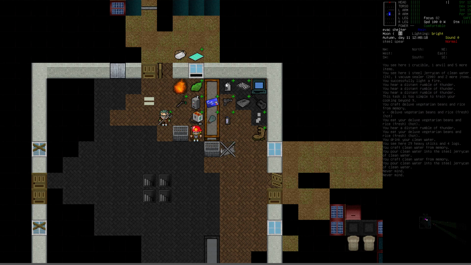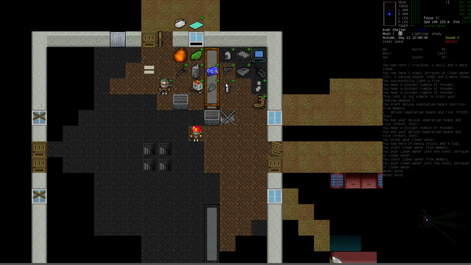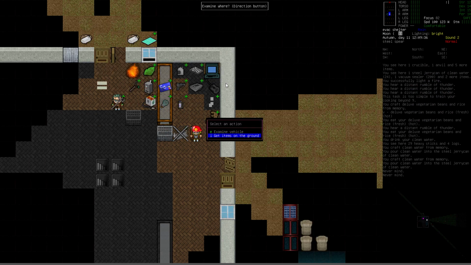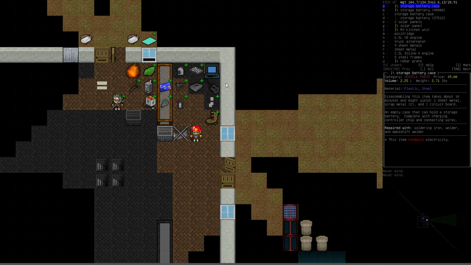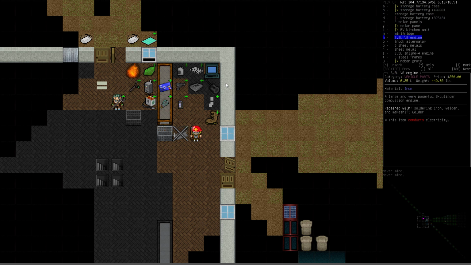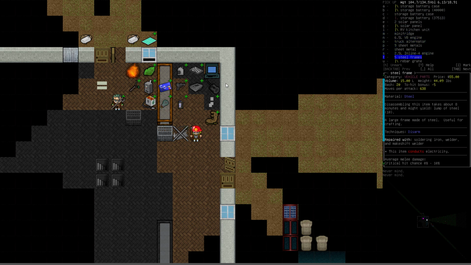But what we're going to do now is, I managed to come back, and like I said, I've got everything sorted into the piles. I haven't actually looked through everything yet. I did put most of the vehicle related things into this pile here. So we've got our storage batteries and cases. We've got our few solar panels, the kitchen and mini fridge, a couple of engines, an alternator, and then we don't have very many frames. And that's the one thing that I'm really short on right now.